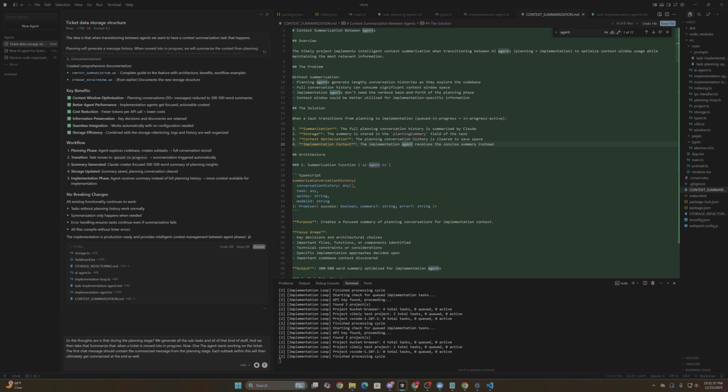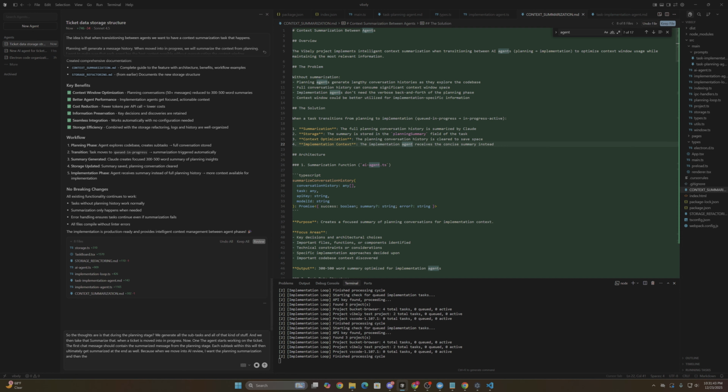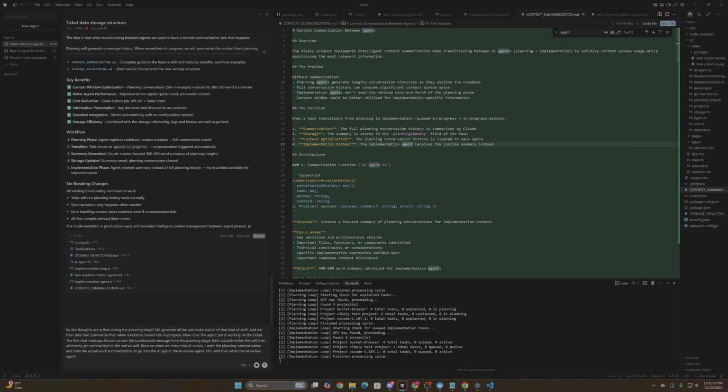Because when we move into AI review, I want the planning summarization and then the actual work summarization to go into the AI review agent. And then when the AI review agent reviews the code, it will have context as to what we're trying to do, not just what was done.